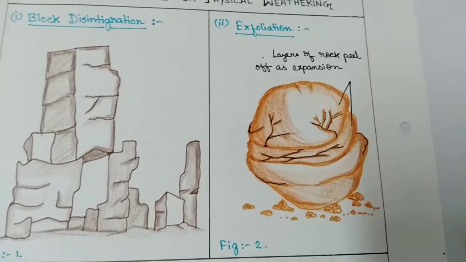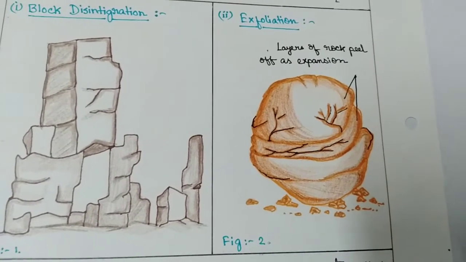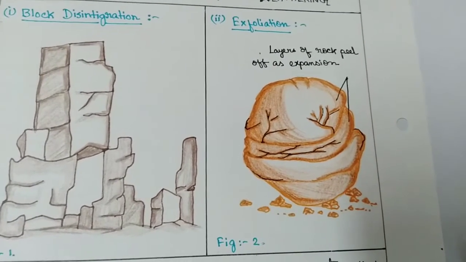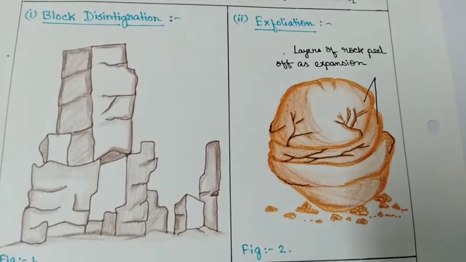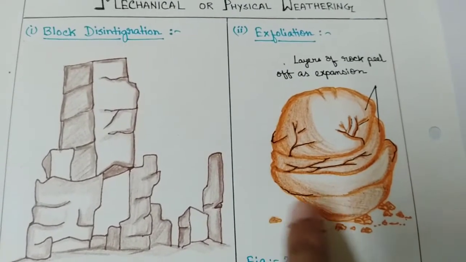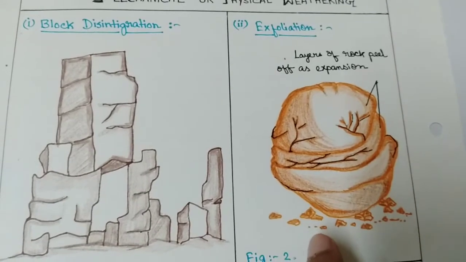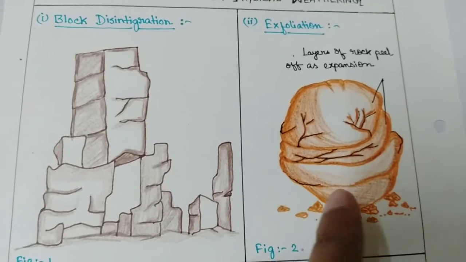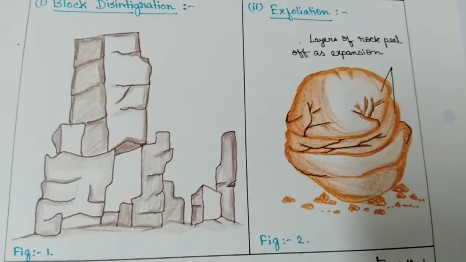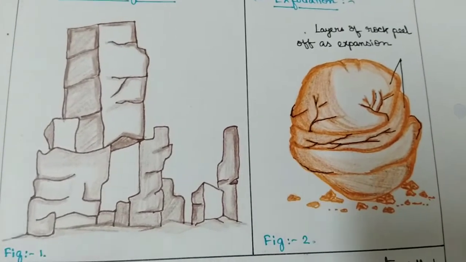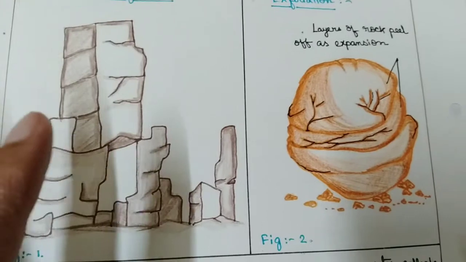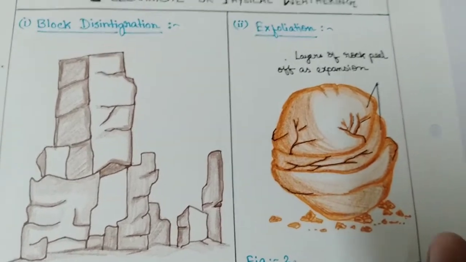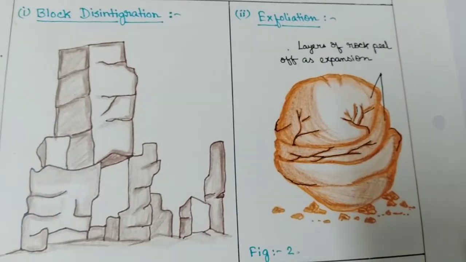Coming to the next point, exfoliation. As you can see in this diagram, the rocks have continuously expanded due to more heat, and this heat occurs mainly in the daytime. The surface of the rock layer detaches from the underlying rock layer, just like an onion being peeled off, and the layers come off from the main rock layer. This is due to the intensity of the heat and also due to the release of pressure. The upper layer stands there with a spherical surface, and this process is known as exfoliation. It is also known as onion peeling in layers.